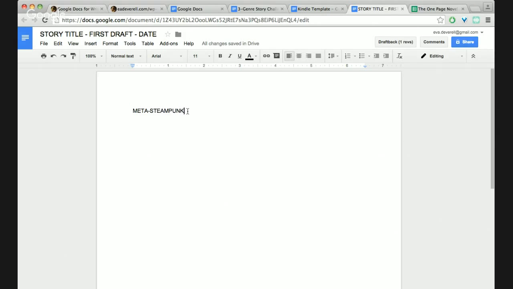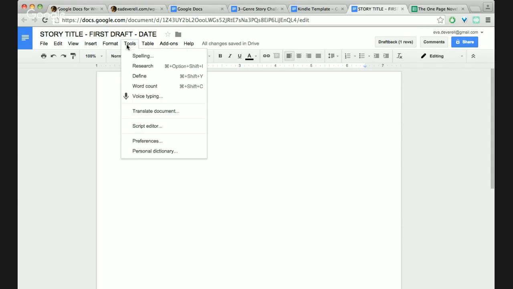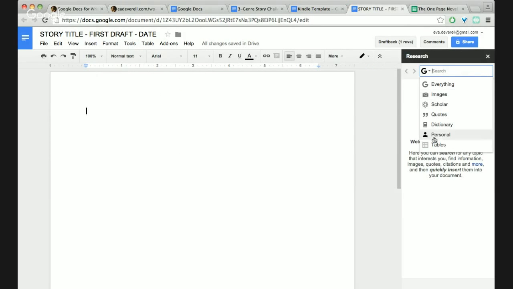If you do want to create some kind of convention that allows you to tag things or put in other kinds of data, I don't know what you might want to do. But the reason I think it could be handy is because Google Docs has this wonderful feature you can find under Tools and Research. It'll open up this research sidebar here, and if you select personal, then it allows you to search within your personal documents.